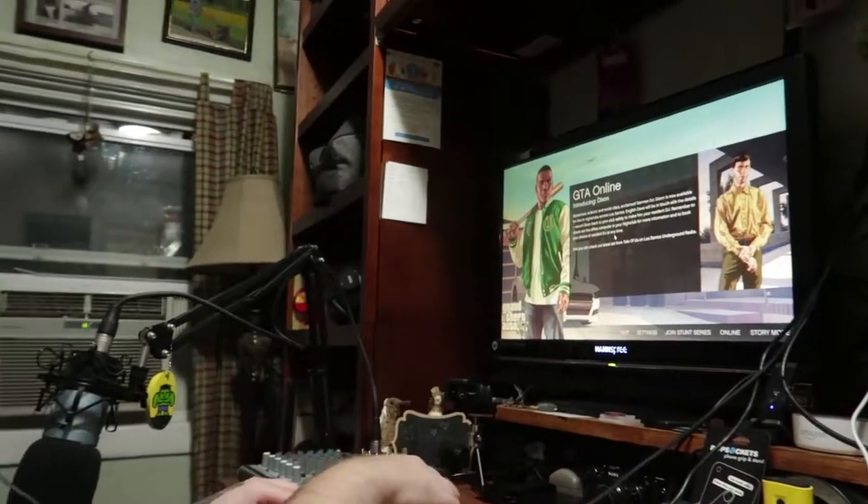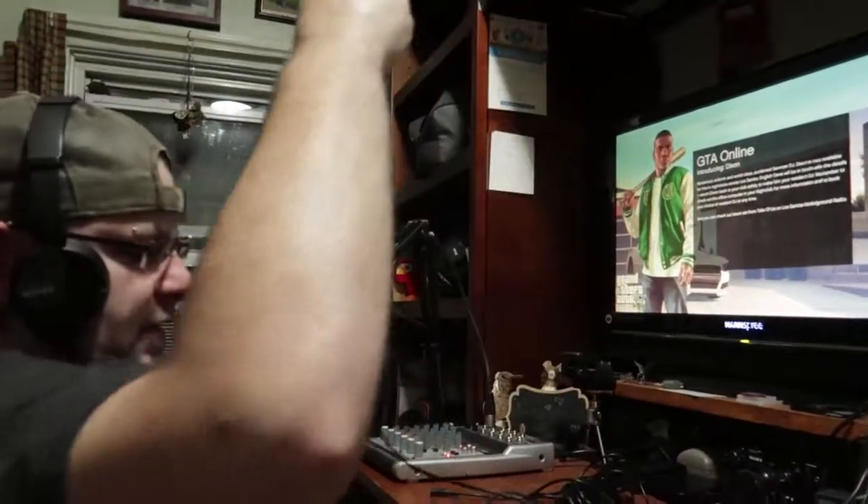I don't like this setup — I like the podcast setup better. What happened to the wire that connects to the computer? Oh, the long headphone one? For some reason it's not working — it stopped working, it doesn't do stereo sound anymore. He's playing Grand Theft Auto 5. I recorded you during the podcast and I picked the worst time — you were just swearing so much, like 'F this, F that,' and then you named the street you lived on as a child.